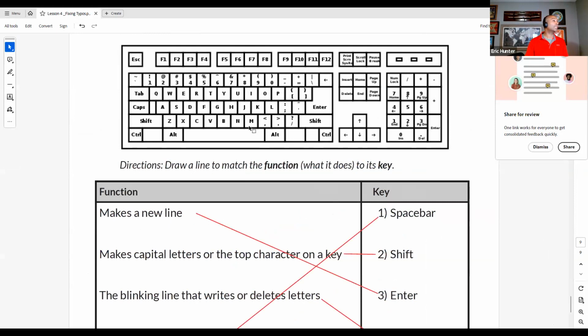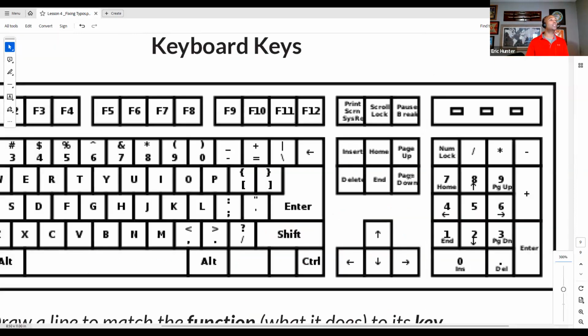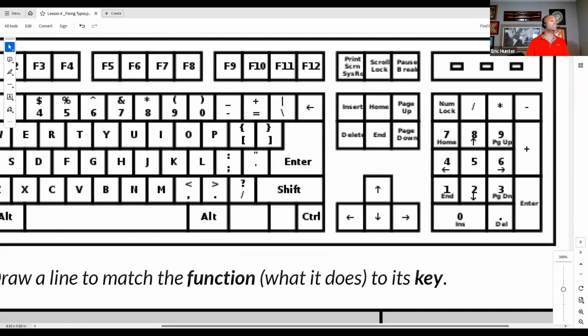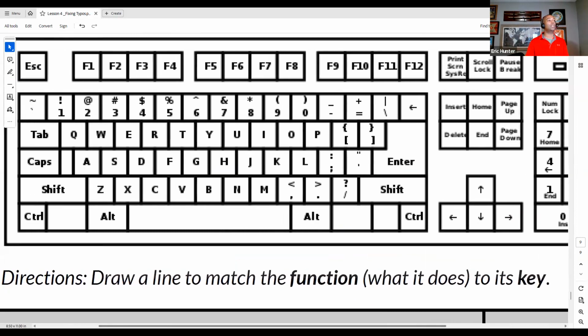I do just want to again encourage you guys on your own time. Please go back and just look at your keyboard. Kind of orient yourself because getting familiar with the keyboard is going to make you much stronger on the computer. Most folks are used to handling the mouse, but getting familiar with the keyboard is going to be very important for you to be able to do things just so much quicker.